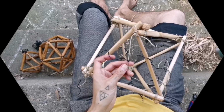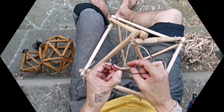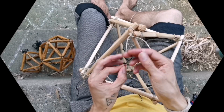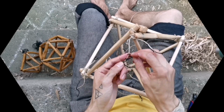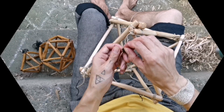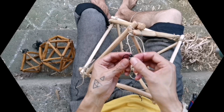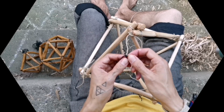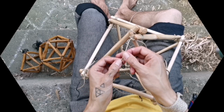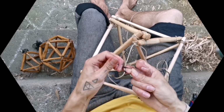And I suppose one could be using constrictor knots for the whole thing instead of the triple clove hitches. But I found those to be really nice. Perhaps it's the most versatile knot in my repertoire, and I'm super happy I tried it and found it good. But I find it strange that it's not used more. It's such a reasonable thing to do, I think, and still I haven't really come across anyone using a triple clove hitch for anything before. I wonder why that is.